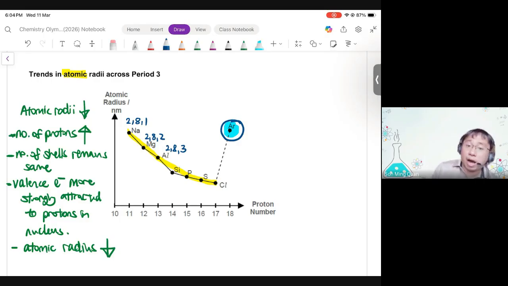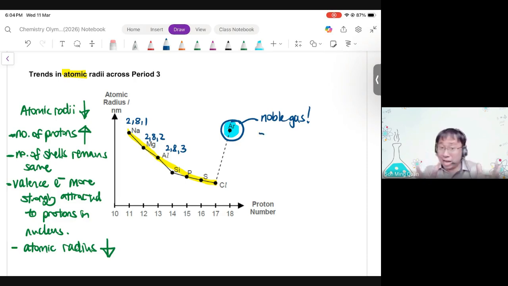Now, argon is an exception to the trend. And the reason for it must have something to do with argon. So ask yourself, in an exam, how is argon different from all the rest? Well, I'm sure you can come to the conclusion. Argon is a noble gas, right?